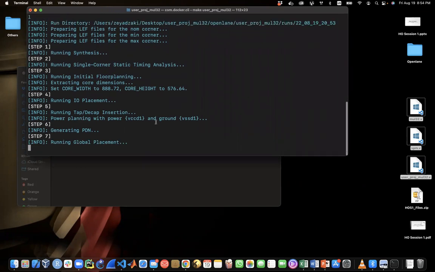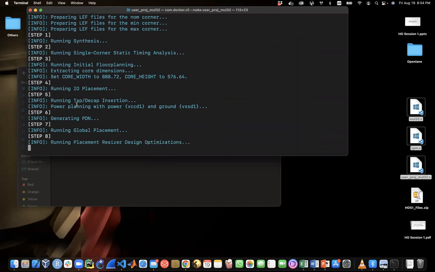But anyway, both of them will lead to the same results. Either you have this interface or the other one which displays all the OpenLane logs, it will have the same result at the end.